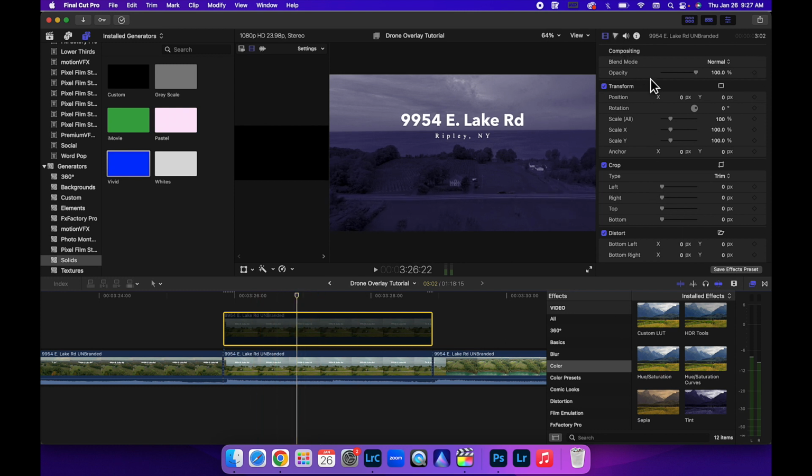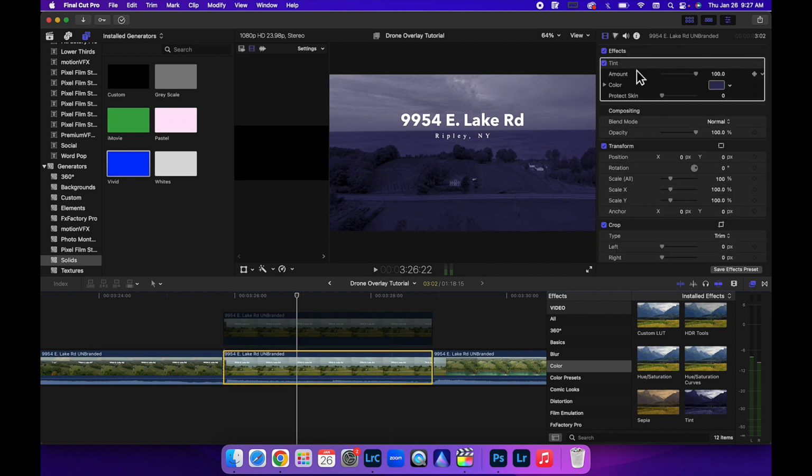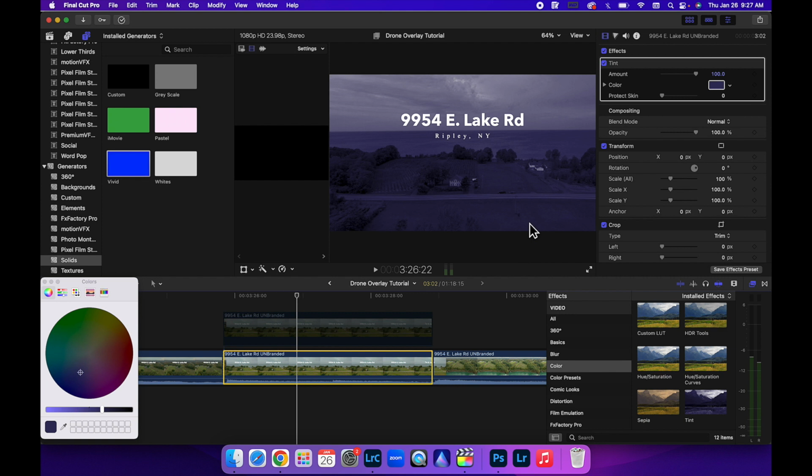Now come back up here to your panel, make sure the bottom layer is selected now, and now we can click on our tint and move this around, seeing what color tint you want. I am going to go with a purple. I always think that stands out. So if you did green, it really wouldn't stand out too good against green foliage. So pick a color that's going to really pop. And I'm going to pick that.